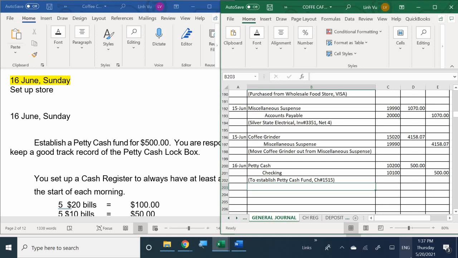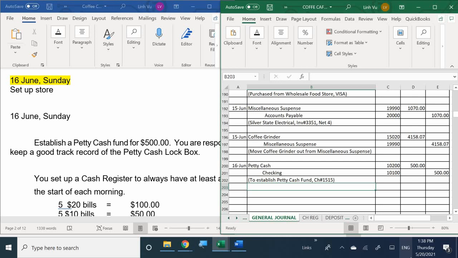All right, good. So then, what happens next? We set up the cash register. Okay, and where do we do that?